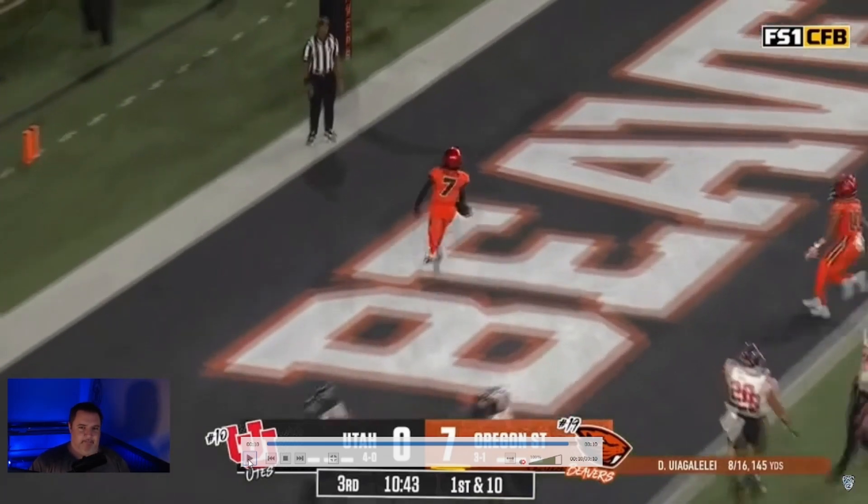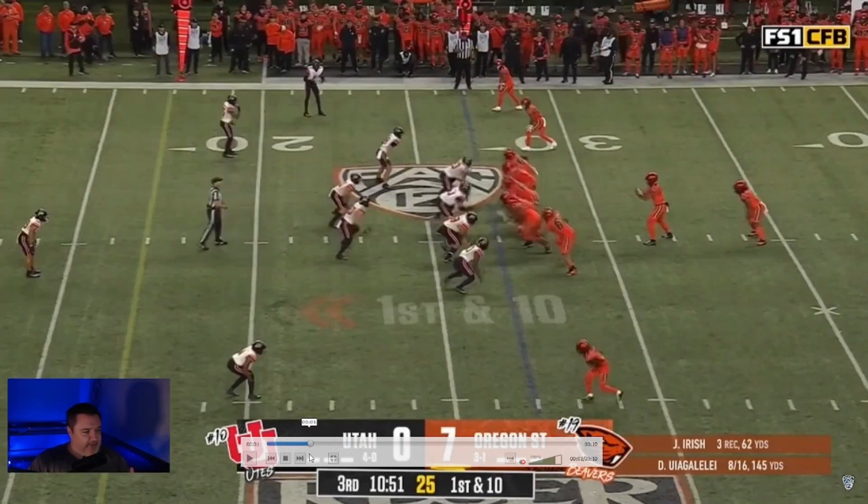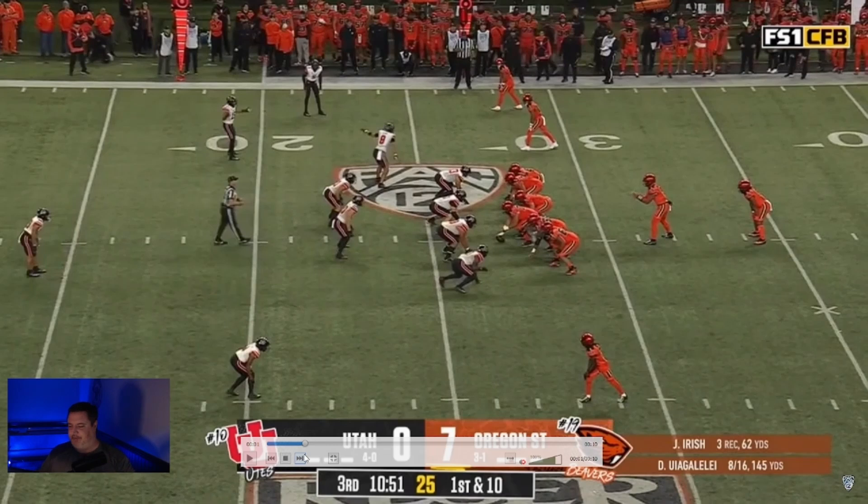Really, really well done by everybody involved on this play. Great route by Bolden, great pre-snap alignment to help himself out. Great fake by DJ, great decision letting everybody know he's just going to throw it. The nifty part about this RPO is it's not like most others — a lot of times RPOs are out of shotgun where the back carries out an inside zone fake or a counter, then the QB pulls and throws. This one is in the pistol; it's almost like he's going to give outside zone, then fakes and turns around to throw the ball. Really super well done.